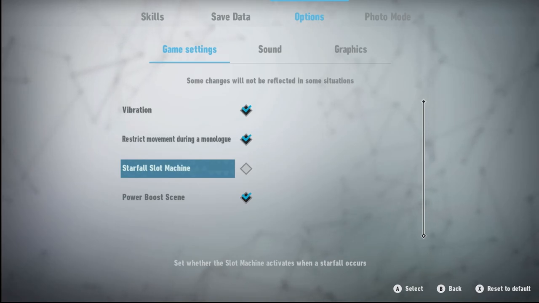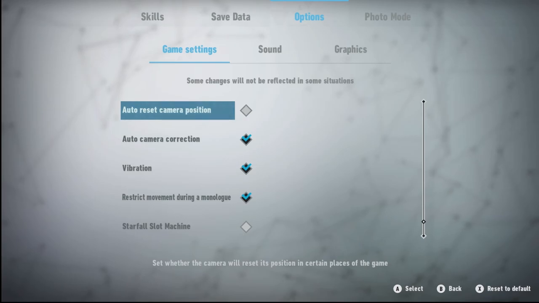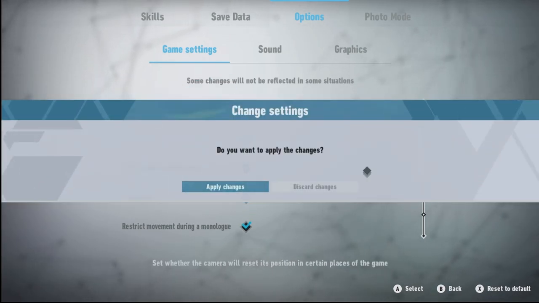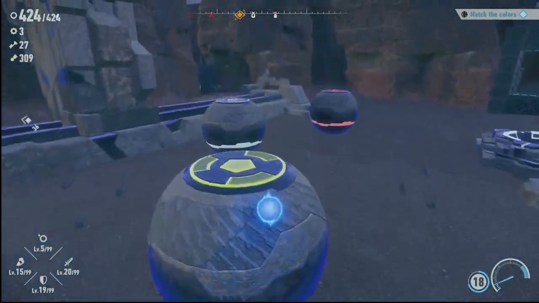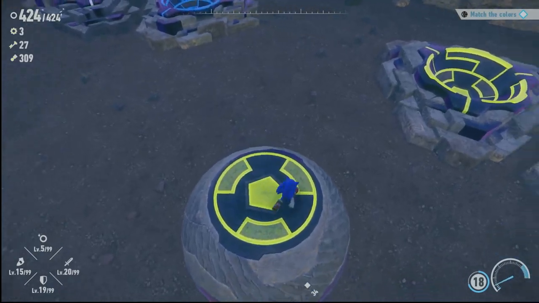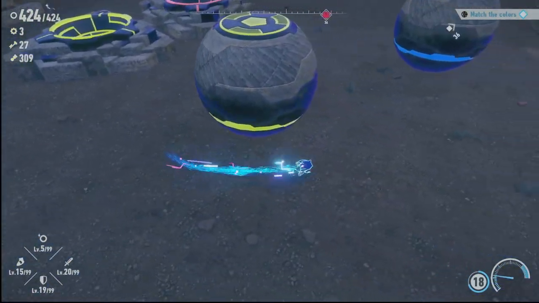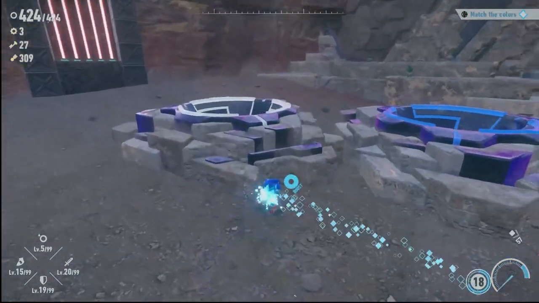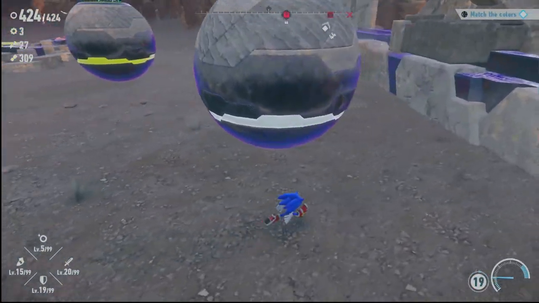Yeah, slot machine. Yeah, I don't want either of those. Yeah, okay. Another thing, they listen to feedback. It's like, oh, I don't like seeing the slot machine thing show up every time, and I don't like seeing the power boost animation show up every time. It's like, okay, we'll give you an option to turn it off. Yeah.